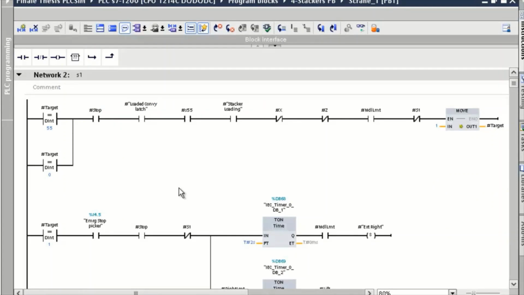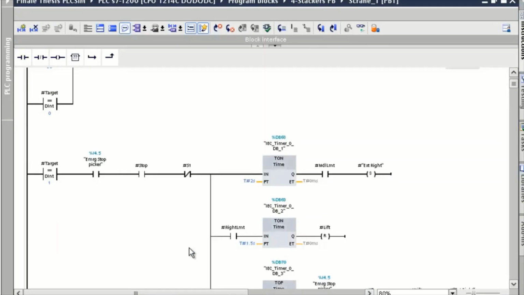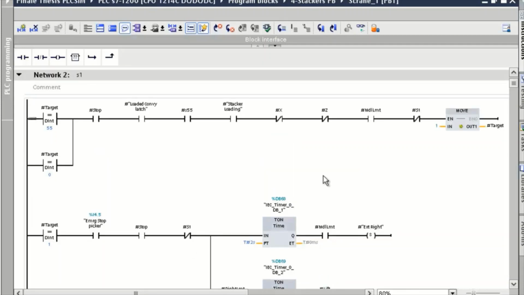As I said in the video that I recorded before, the brilliant idea of this project is that it's going to automatically store everything in the right spot. If we empty spot number 19, it's going to go straight to that. As we see here in the ladder program, we're just going to focus on a small bit of this program. The spot number 1 is independent from any other spots.